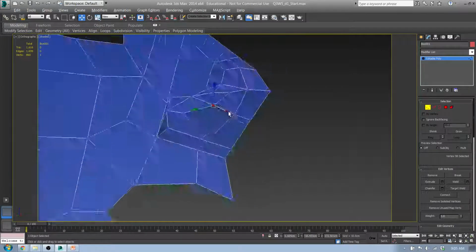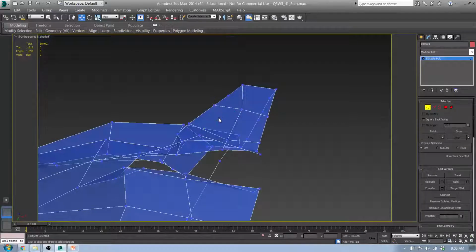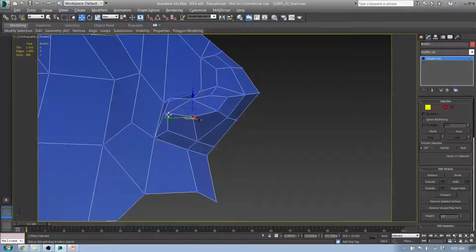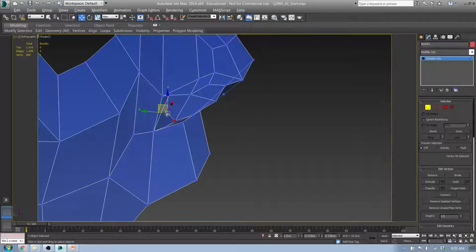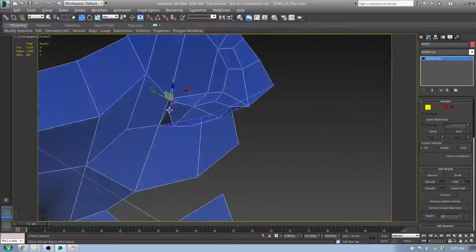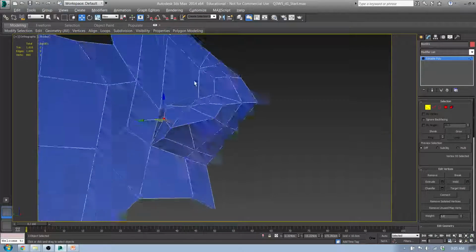Adding nostrils is actually really easy because all we need to do is inset. So it's just a matter of saying, okay, there. That's pretty good. I'm going to bring this down. If you need to, that actually works pretty well.